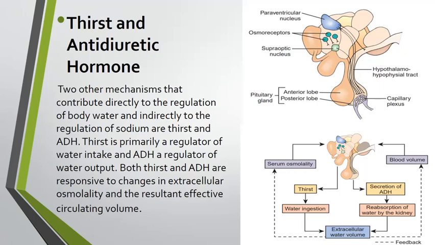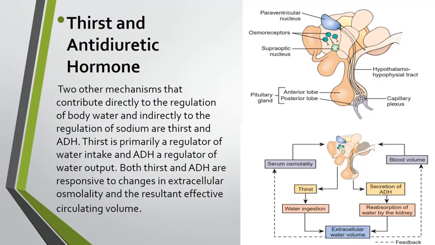The reabsorption of water by the kidney is regulated by ADH, also known as vasopressin. It is synthesized by cells, as you can see in the diagram, in the supraoptic and paraventricular nuclei of the hypothalamus, and then transported along a neural pathway, the hypothalamo-hypophyseal tract, to the posterior pituitary gland, where it is stored. When the supraoptic and paraventricular nuclei in the hypothalamus are stimulated by increased serum osmolality or other factors, nerve impulses travel down the hypothalamo-hypophyseal tract to the posterior pituitary gland, causing the stored ADH to be released into the circulation.